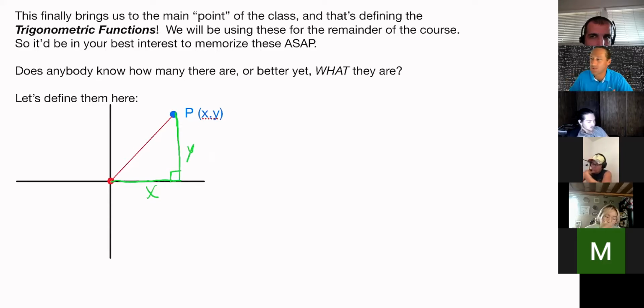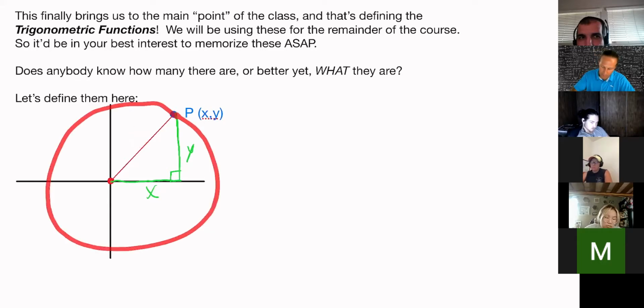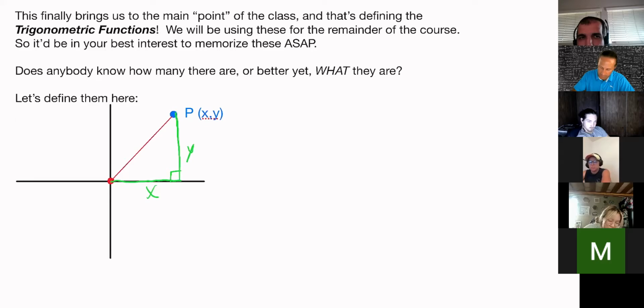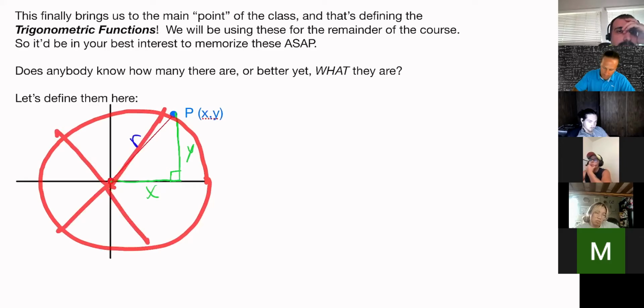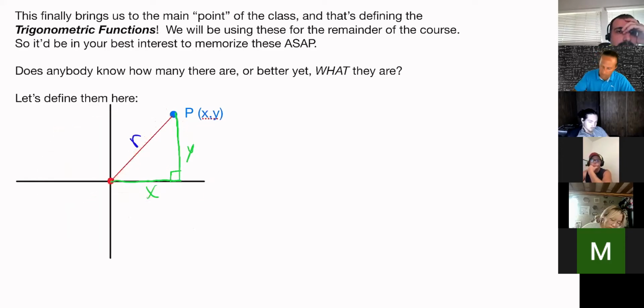That is going to be the basis of this entire class, is you being able to, with whatever they gave me, draw a triangle. And what do we hope we get? What kind of triangle? A right triangle. Because we can use the Pythagorean theorem to find this distance, or like I mentioned, we would form a circle. We're actually going to call it r as the radius of that circle going out. And we're going to have this angle in here. We're going to use a Greek letter called theta. All right.